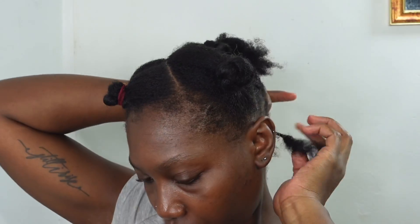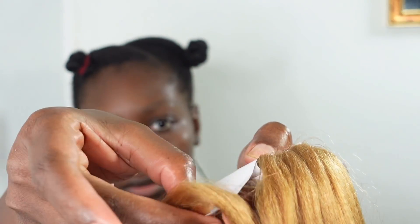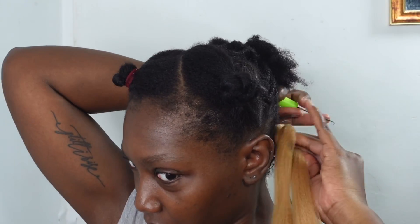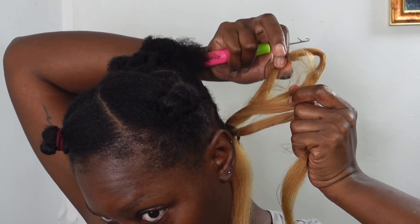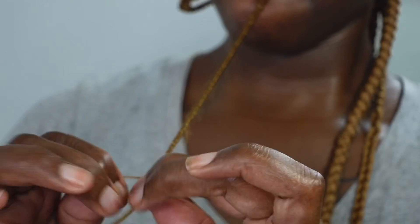I'll use my hair wax towards the roots as well as spread it towards the ends of the pre-sectioned area where I'll do the jumbo box braids at the back. I have 4c natural hair so getting it slicked down is important. I'll open my braid and grab just a section — since the hair is pre-sectioned, I love that. I'll do a little twist, which makes gripping the hair so much easier. Then I push through my crochet hook, latch it closed, and pull one section of hair through. The pre-braiding towards the back helps with gripping, then I braid down to the end as far as I can.